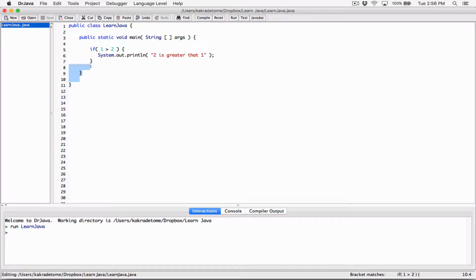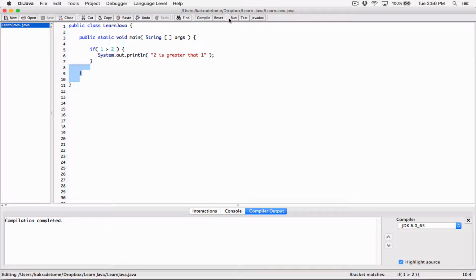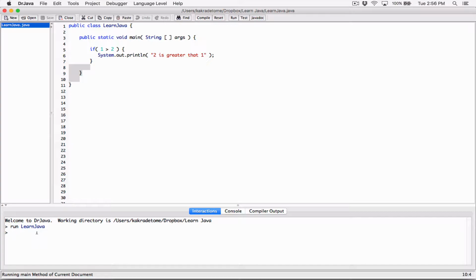It doesn't do anything. It just skips and nothing happens. So an if statement allows us to do certain things based on a certain condition, right? We can do something if this condition is true, and we can do another thing if this condition is false. So an if statement basically allows us to do something if the condition is true, right? If the condition is not true, then we can skip it and then do all other things below our if structure. All right, so compile it, run it again, we can see nothing is happening.